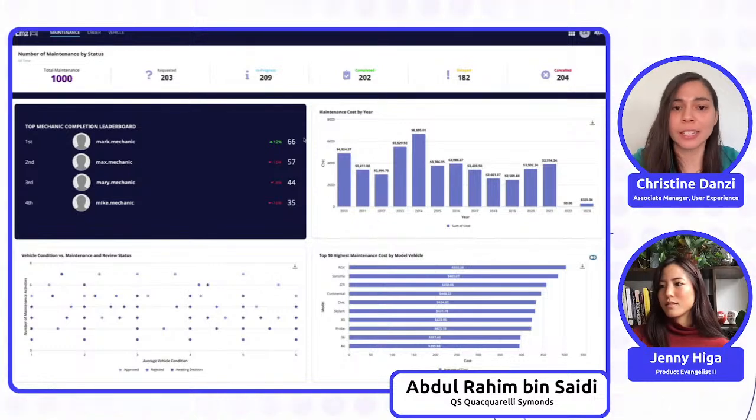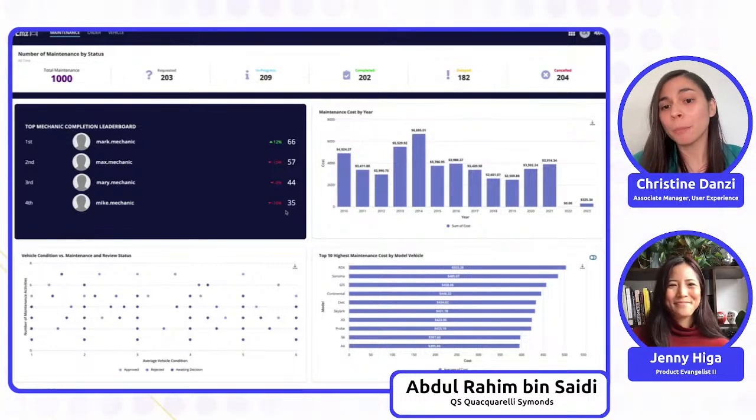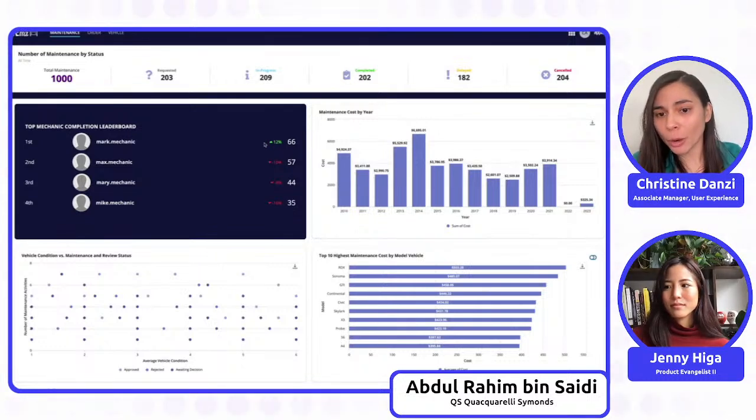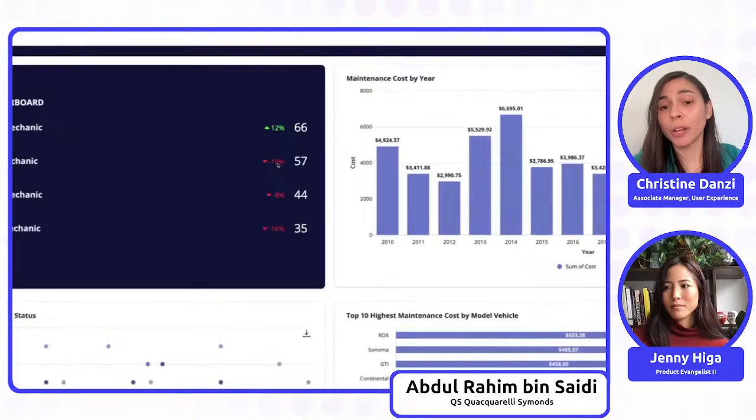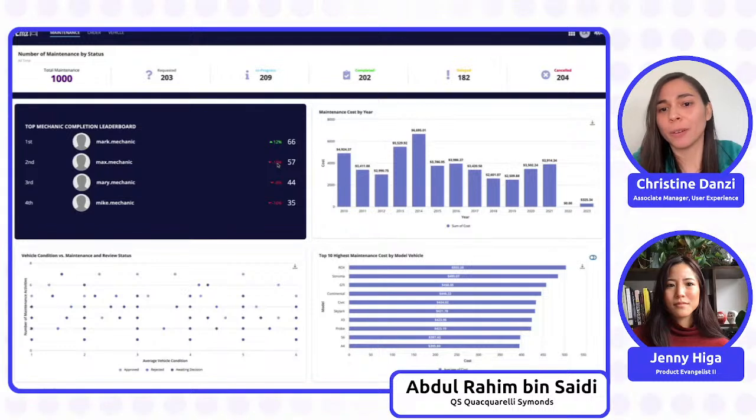We can also see this in the top mechanics section here, where they're using a bolder card, I'm assuming to draw my attention to this section. But because of how dark and heavy this color is, some of the red trend indicator colors are also a little hard to read. So just something to look out for. I think it's great to use the red and the green to highlight the trends like we've seen in other UIs, but you still want to make sure they're easy to read.